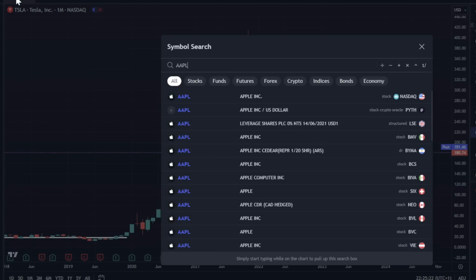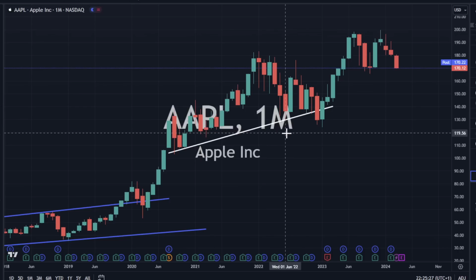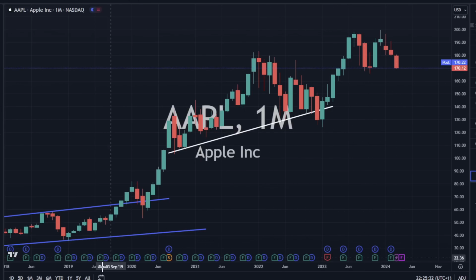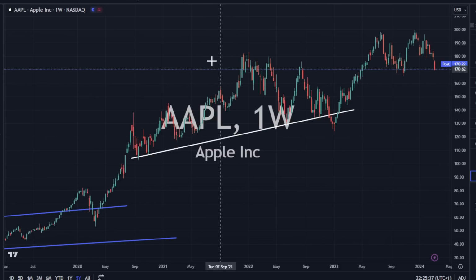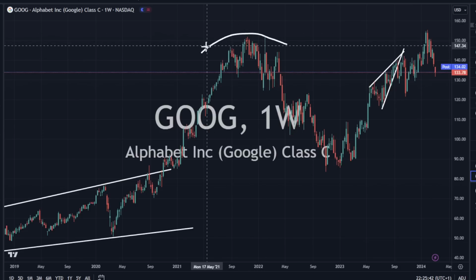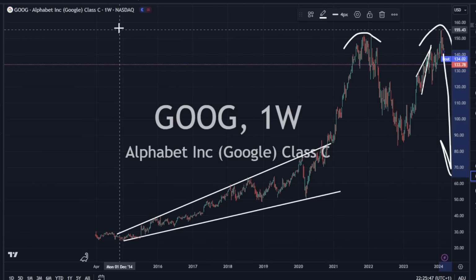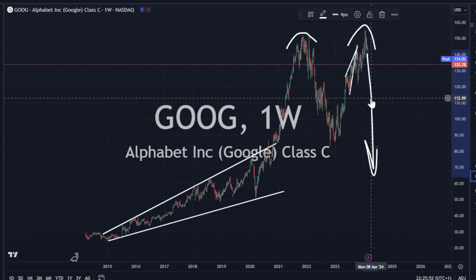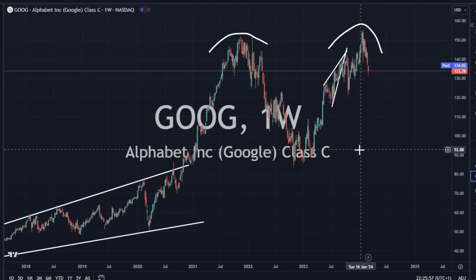We can look at other companies like Apple, looking pretty weak, getting lots of selling pressure. This is a cash generating cow, don't get me wrong, but we are seeing some selling pressure. We'll have to see if that continues in Apple. We've got Google, which used to be a market leader too, and it is selling off. To me, this looks like a double top, and that we are going to go a lot lower in the short term. That is what I am seeing and probably suggesting, that this thing is most likely going to head lower. This is the Batman pattern.